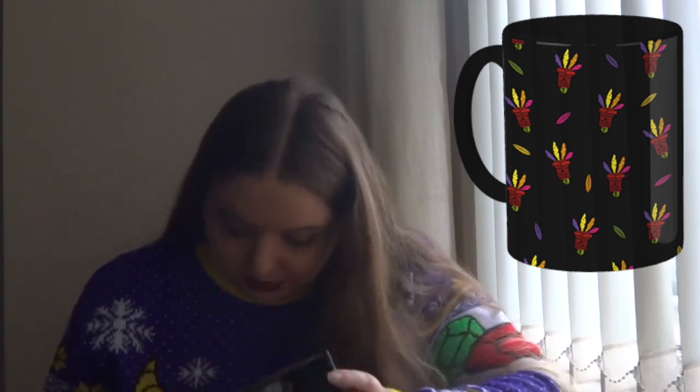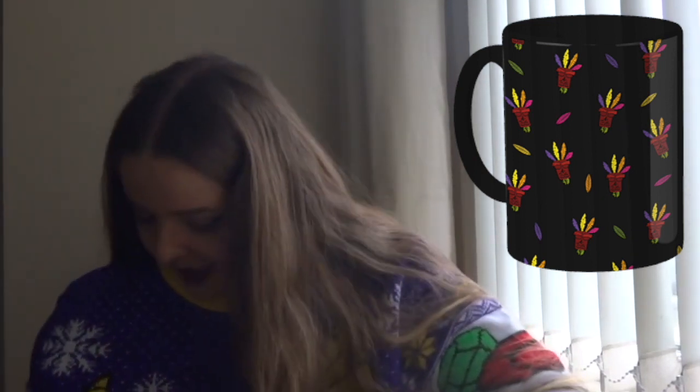It sounds crazy — I literally sound like I'm trying to sell you something, but I wish I'd have got these when they were £4.99. And then the last thing I got is the Aku Aku steel mug. This was the one I wanted most — if I wanted anything out of the Crash stuff, this one was at the top. It's just black with Aku on and a couple of feathers. I just loved how plain it was. That's gonna be one of my favourite cups now and I can't wait to actually open them and use them.